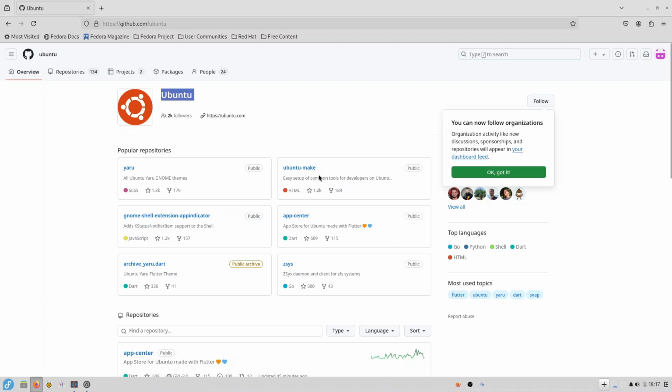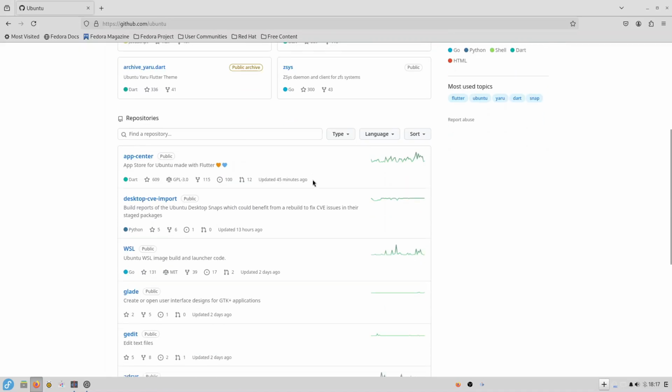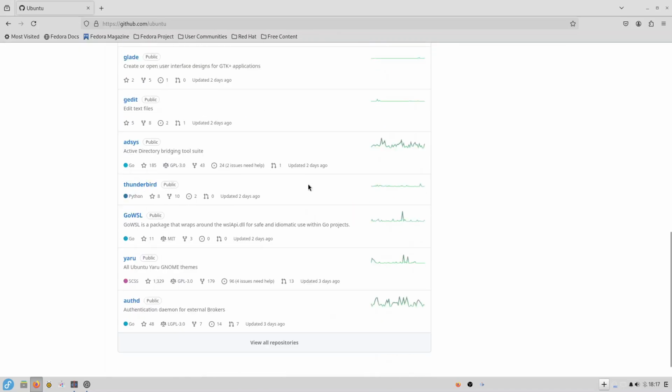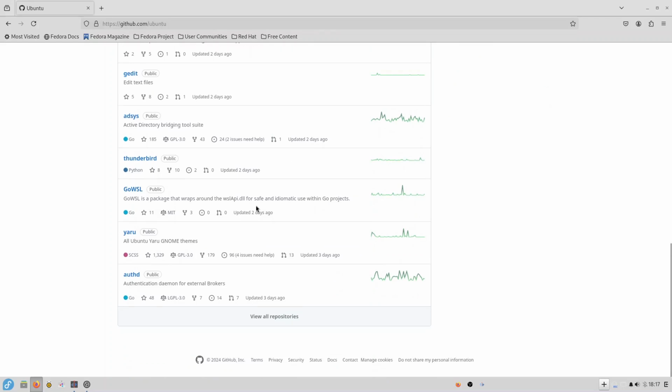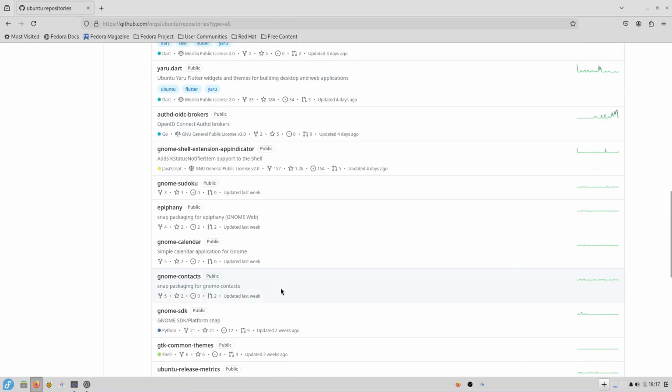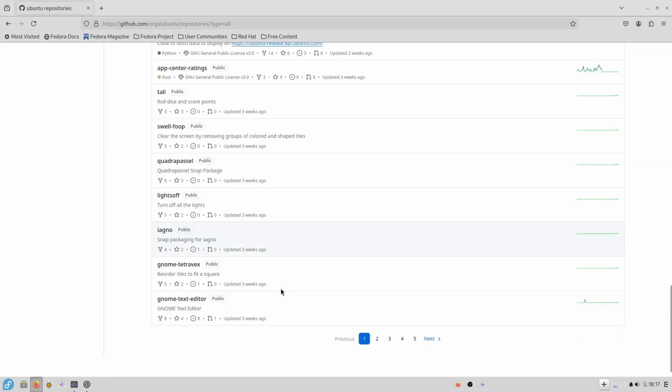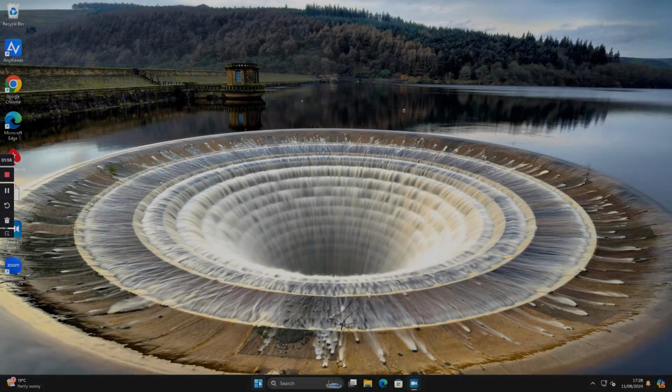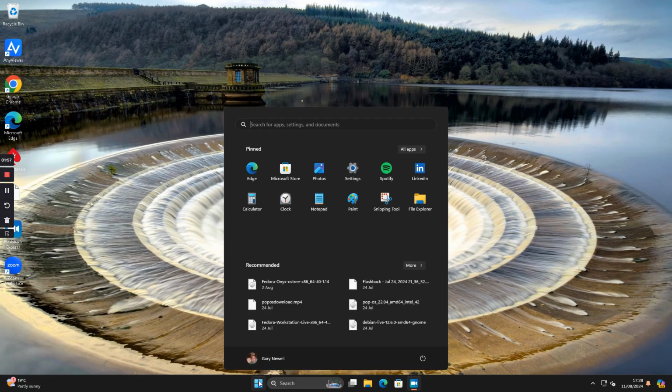All the software in it, the source code is freely available for you to fork and amend and modify and distribute yourself. And it's distributed under what is known as the GNU General Public License, which promotes free software use and collaboration. So number two on the list is the user interface.